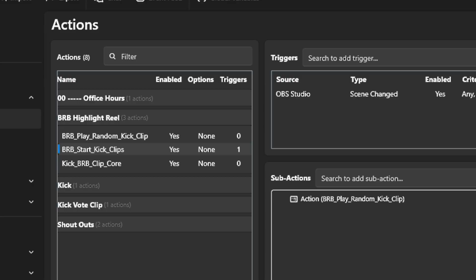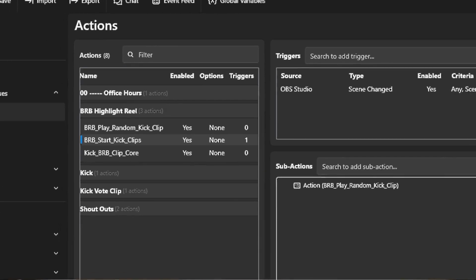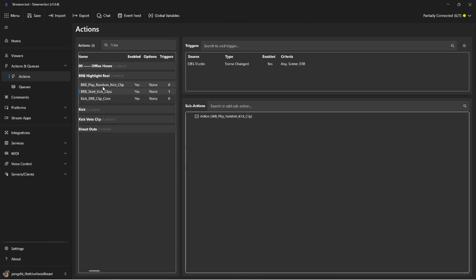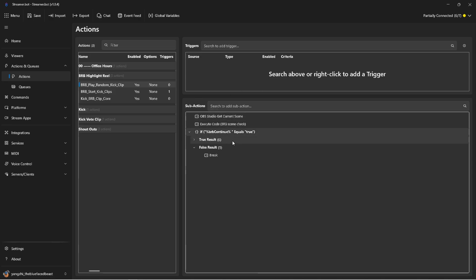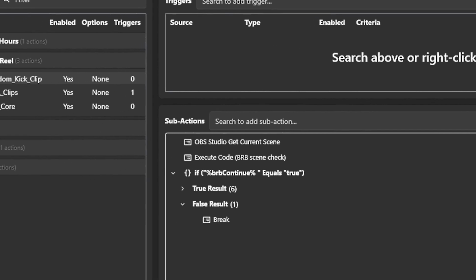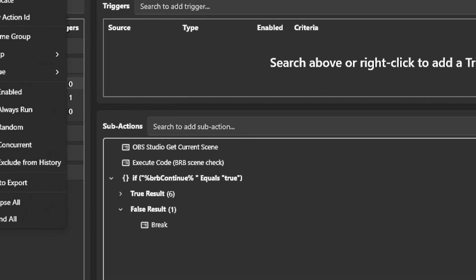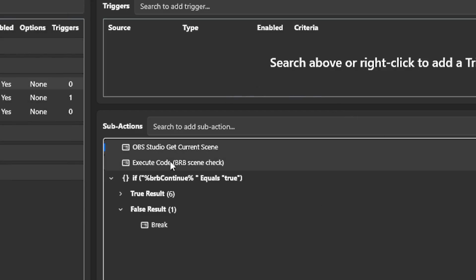Go ahead and switch over to it. And what this is going to do is, hope you're not getting seasick from all my zooming in and moving around. What this is going to do is get the current scene, execute the be right back scene check.